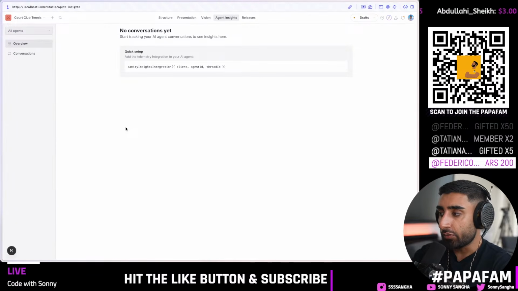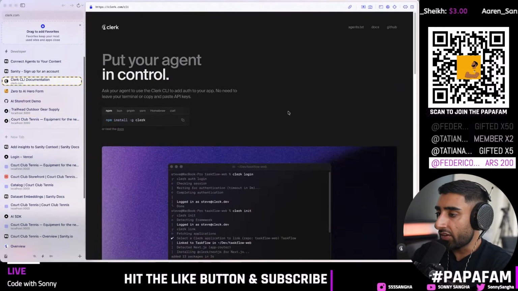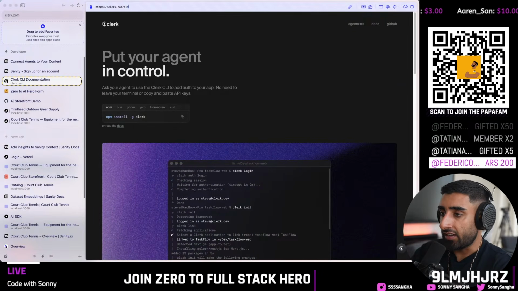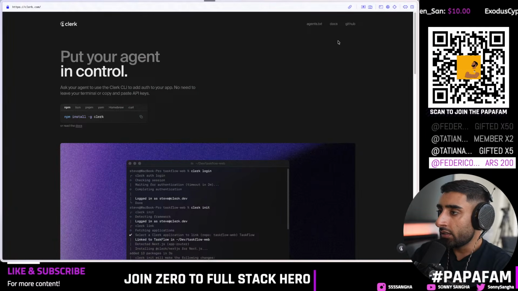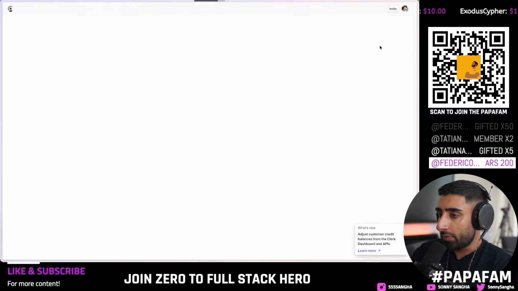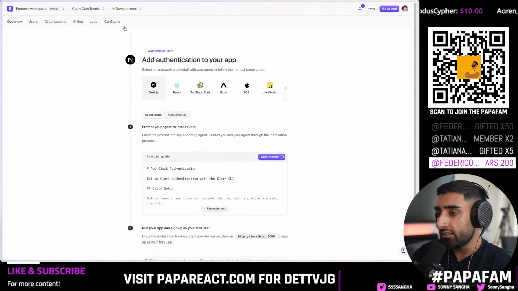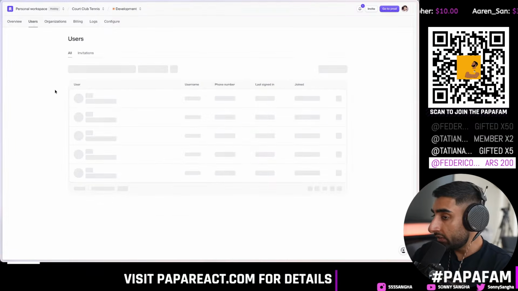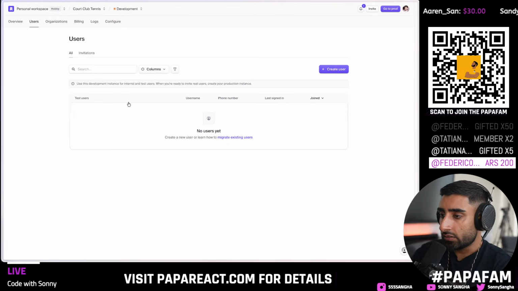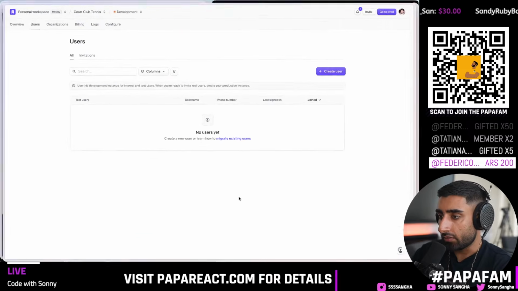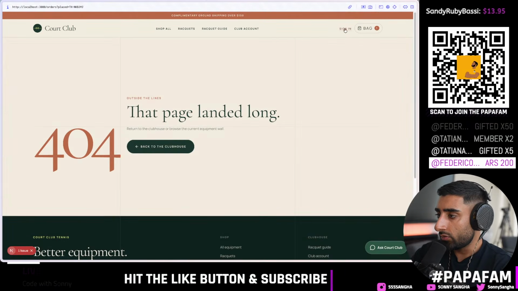And remember, we had authentication working, and it's so simple to set up that I didn't even check into it. So if we have a look over at Clerk side, let's go ahead and take a look at our Clerk dashboard, right? So clerk.com. Let's go to our dashboard. So we're going to head over to here, and we can see Court Club Tennis has been created, right? Did we sign in? Yeah, we did sign in. So in this case, prod. Oh, maybe I didn't since I was messing around. Okay, so let's go over here and let's sign in to our prod, right?